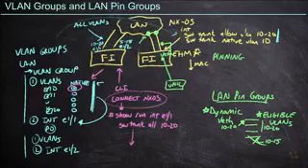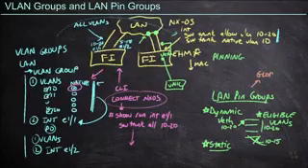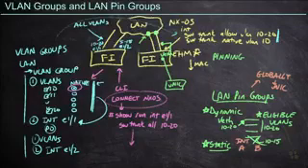Now, LAN pin group is all about this concept of static pinning. It's the idea that I want to determine for myself which vNIC is pinned to which uplink. The LAN pin group is going to be configured globally, but then I apply it to a vNIC. And so as part of the vNIC configuration, it's going to allow me to say, hey, you're pinned out this uplink now. When I create the LAN pin group, really truly all I'm doing is selecting interfaces. And I get to select an interface in Fabric A, and I get to select an interface in Fabric B.